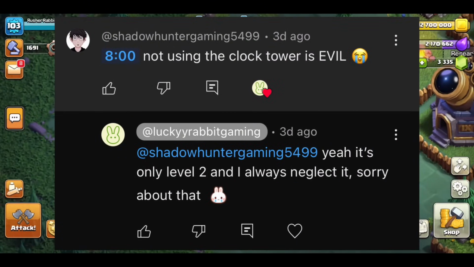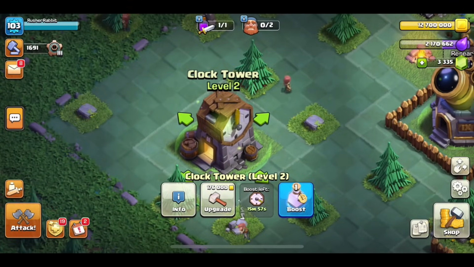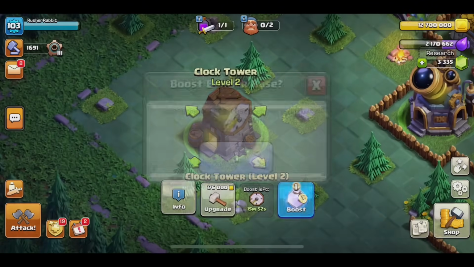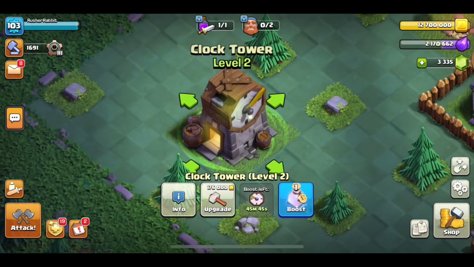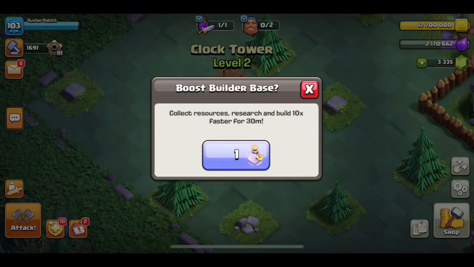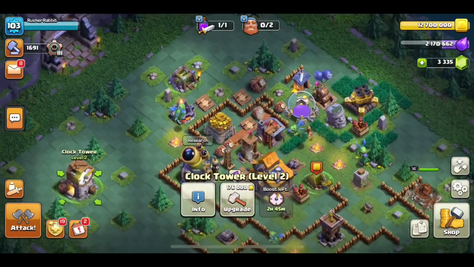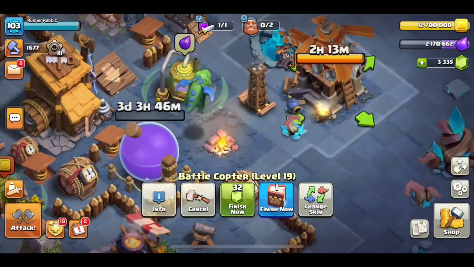And in my last video, someone said I wasn't using the clock tower. Here, happy. It's level 2 though, so I don't think it'll make a difference, but I used it. Sped it up. Alright? Should I use it? Sure. On top of that, I use one clock tower potion. Happy? I could use another one. And another one if you want. You want me to use another one? You want me to use another one? There. I use all my clock tower potions. Better be worth it. What am I even upgrading? Oh, right. I'm upgrading my battle copter and my elixir storage.